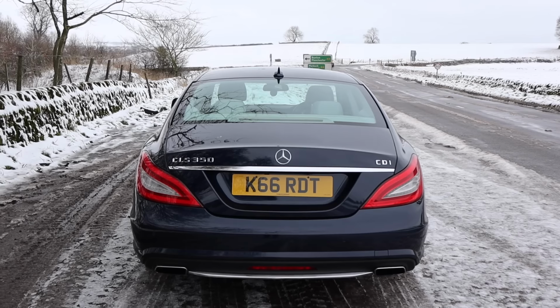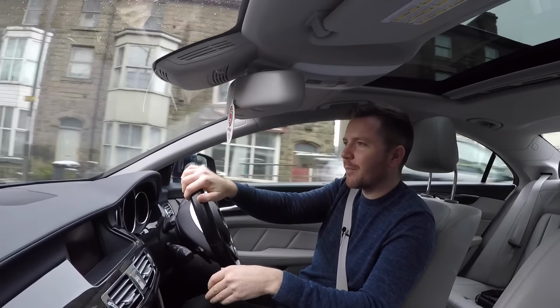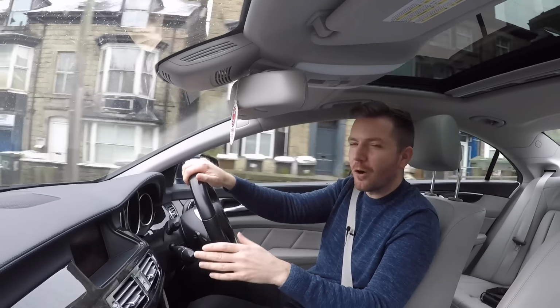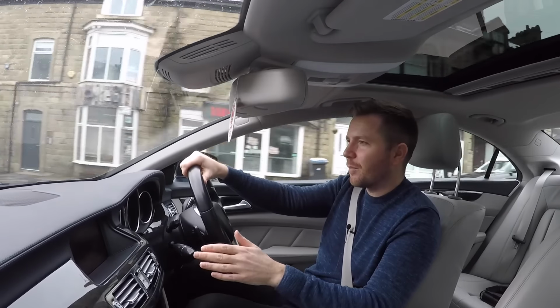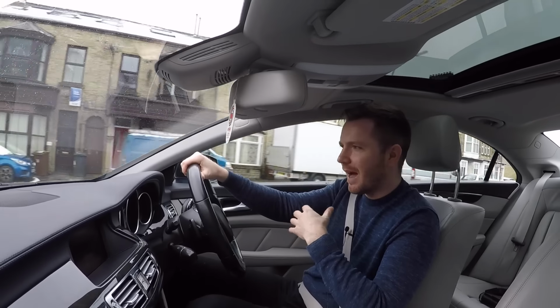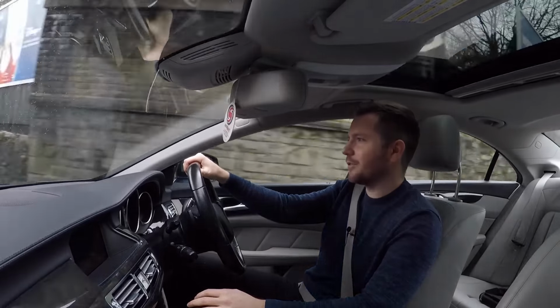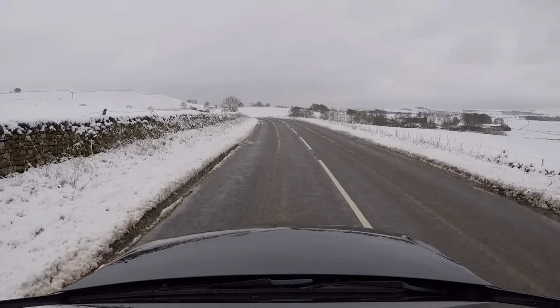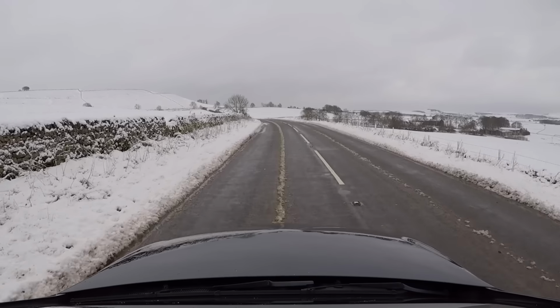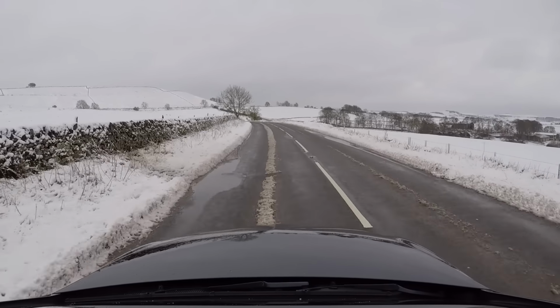Another fairly common issue on these diesel engines was issues with the DPF. Now for that I would recommend using premium diesel, because that always seems to help. Unfortunately I can't provide any scientific evidence or facts with that, but I always run mine on premium diesel and I've never had any DPF issues. And I would also recommend that you take them on a long and steady motorway run a few times a month. That should keep the system all clear. Of course, if you're not planning to do many miles, then you're better off going for a petrol.